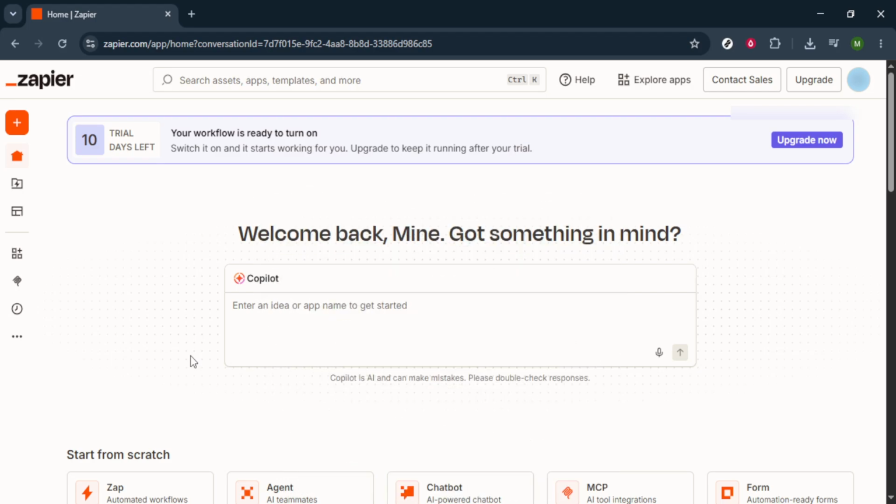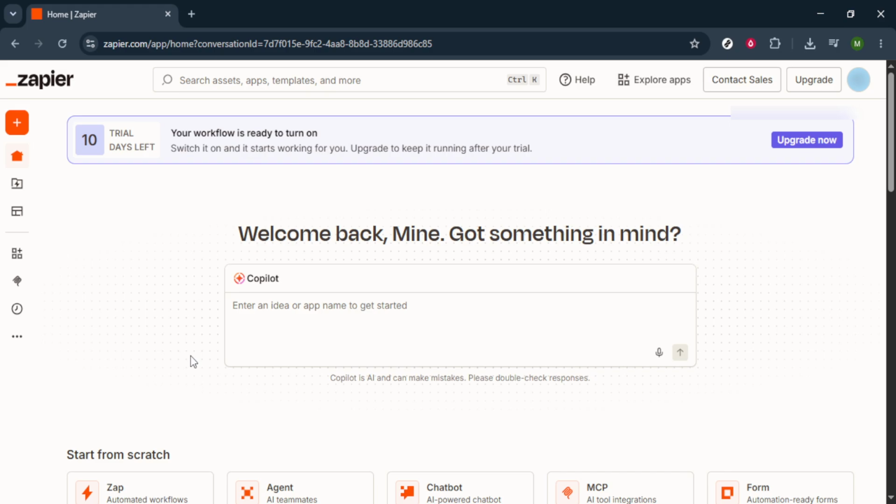First things first, let's dive into what these two tools are and why connecting them can be incredibly beneficial. Calendly is an appointment scheduling tool that allows you to set up meetings without the back-and-forth emails. Zapier, on the other hand, is an automation tool that connects different apps together, allowing them to work seamlessly. When you connect Calendly to Zapier, you can automate repetitive tasks, like automatically adding scheduled meetings to a spreadsheet or sending notifications. Now let's get started.